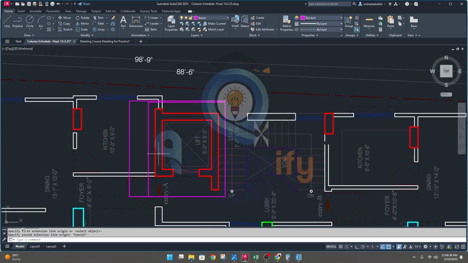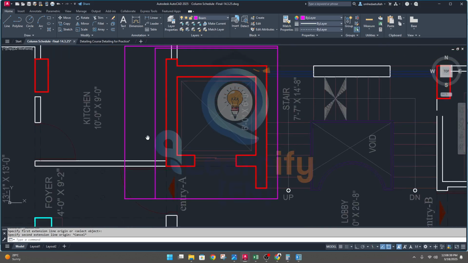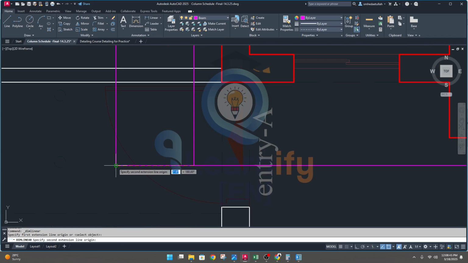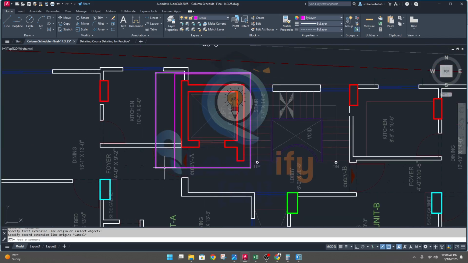It's done. Now here I have 2 feet and 4 inch, 2 feet and 4 inch. So I will move this pile cap a little bit to that side.